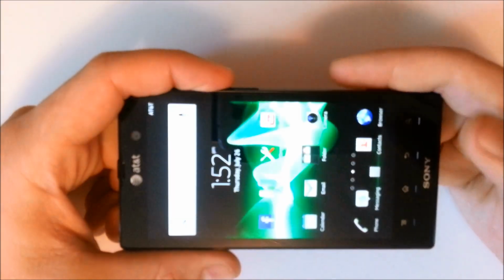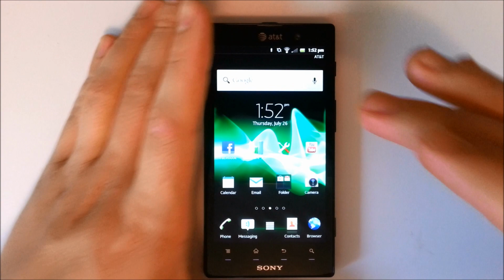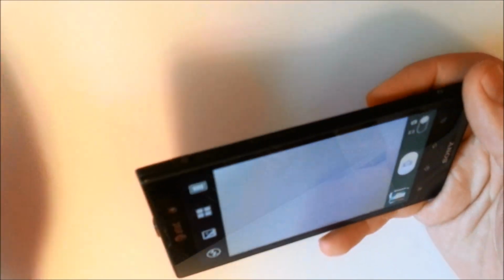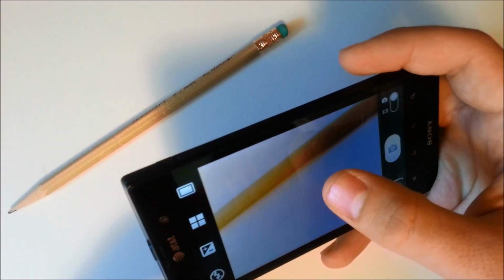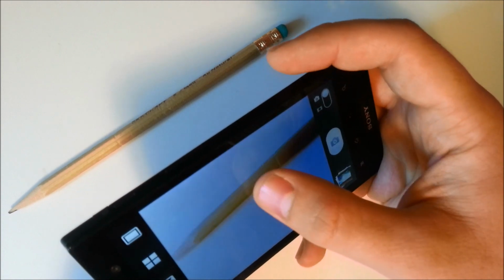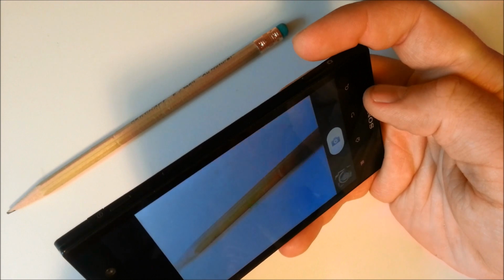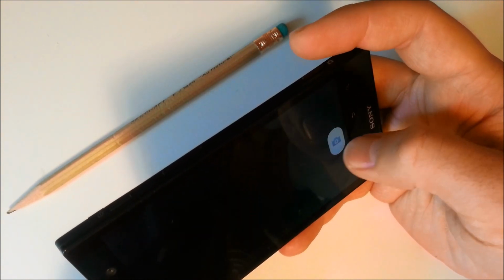So it looks great. We'll go ahead and go back, and aside from playing videos excellently, we can take videos just wonderfully with the touch of a button. We have our 12 megapixel autofocus camera on here. It does have the LED flash. We'll just go ahead and bring a pencil over. You can see one little problem I've run into is the autofocus, or the focus in general. You kind of have to let it sit for just a second, but once you take a picture, it's easy. We have basically zero shutter lag. We can just go as fast as we want.